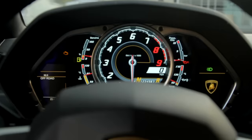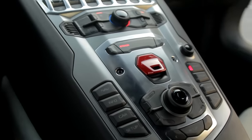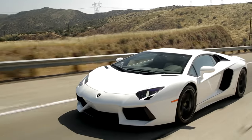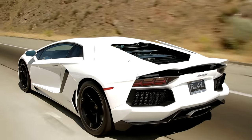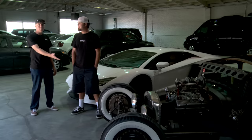This is a 2012 Lamborghini Aventador. It's supposed to be the king of the hill. The California model has 691 horsepower. It's a 7-speed paddle-shifted single-clutch transmission. It's all-wheel drive, and it looks like a giant piece of Tupperware. We got 24 hours to do whatever we want with it, but we didn't really want to be seen in it, so we also brought this car with us.